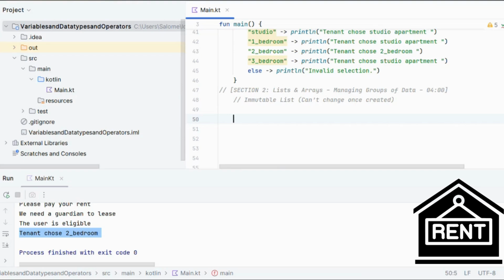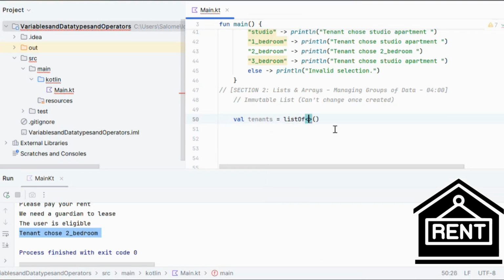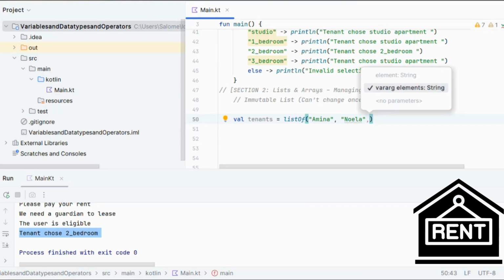So let me just show you what that means. Variable tenants equals to list of, just for now, let's make it simple. And then Amina, Noela, Mark.